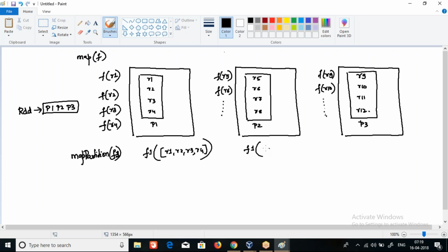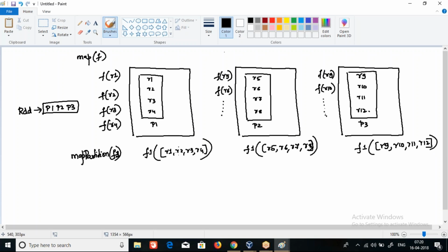Similarly here, the whole partition itself is passed as an iterator. Similarly here also, it takes as a parameter the whole partition itself as an iterator. Record 9, then record 11, and record 12. So it is called only once per partition.